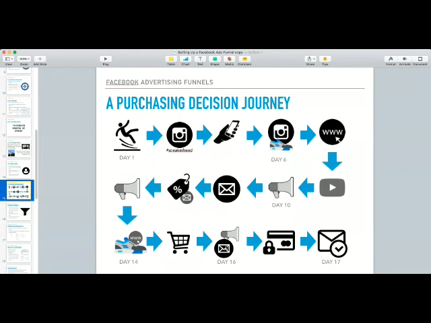So the messaging in this advertisement was much different to this advertisement on day 10. It was much more "come back and complete your purchase," and it was a bit more salesy, but they knew that because they'd already built that relationship over the course of 2 weeks, they could talk to me that way to get me over the line. They knew that it was only one more step and that was it.